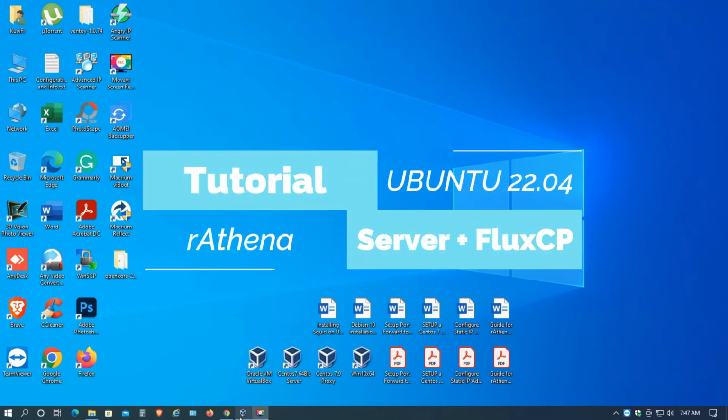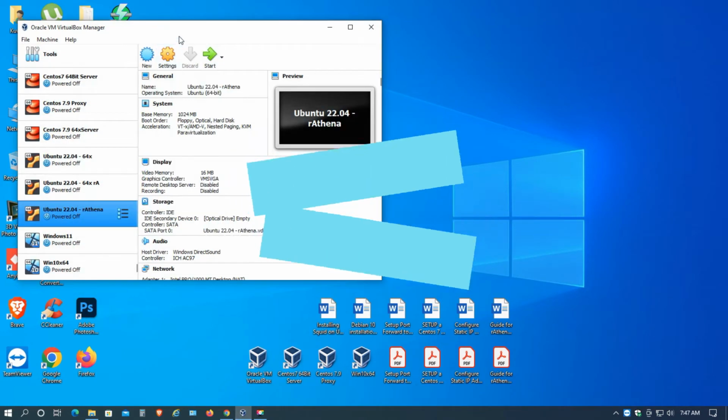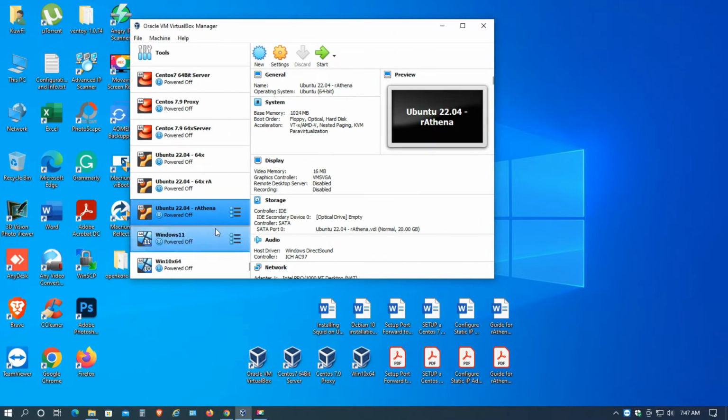Okay, let's start. So let's open Oracle, then start the Ubuntu 22.04 that we will use for the rAthena server.